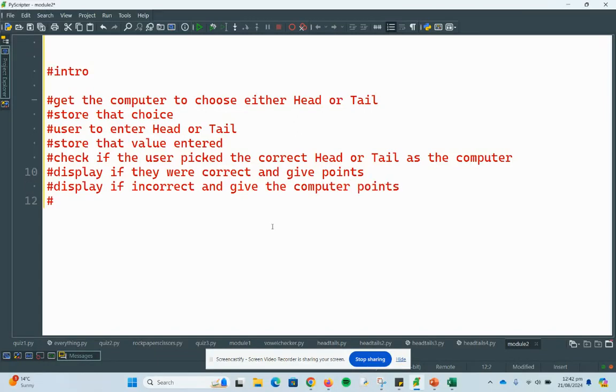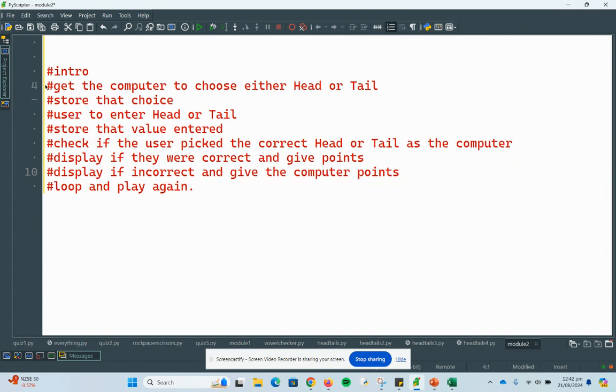We could then do this step where we loop and play again. Okay, there's our algorithm, and it's all code commenting, so we can actually code directly using code commenting.